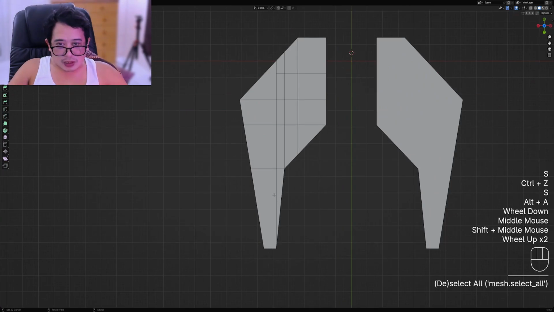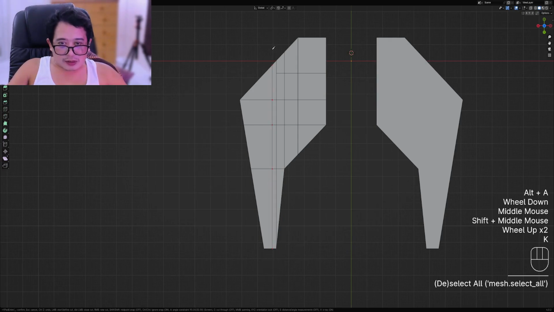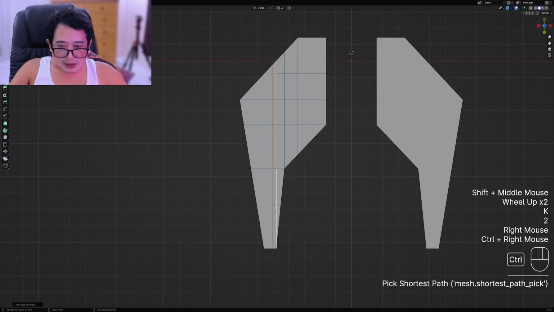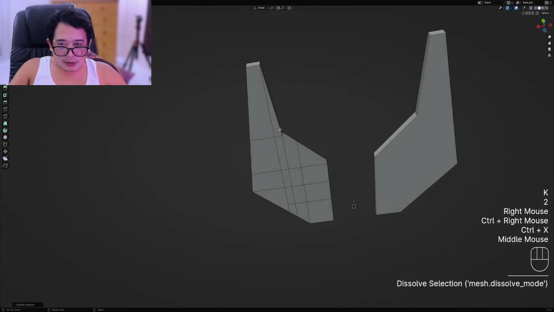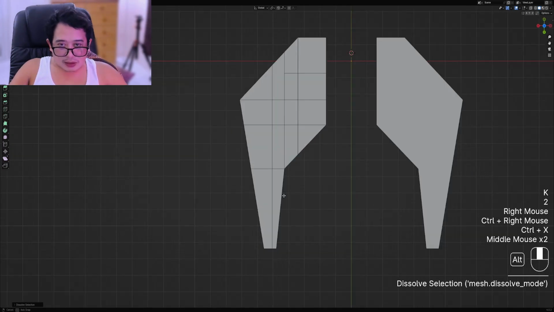This is also a try. Let's try and create an edge here and then delete this. Get that.